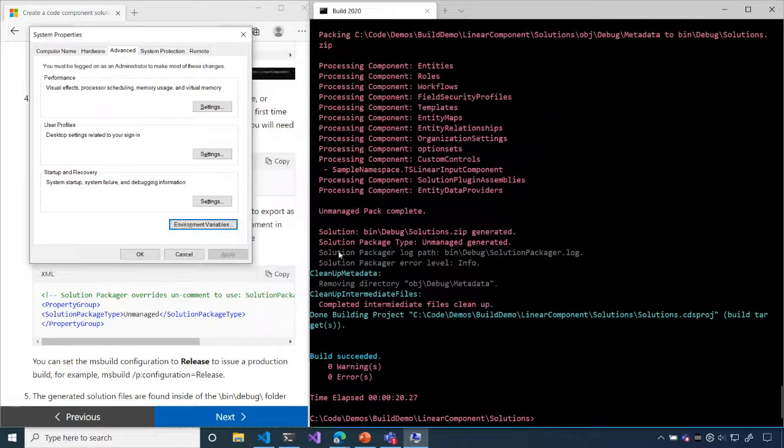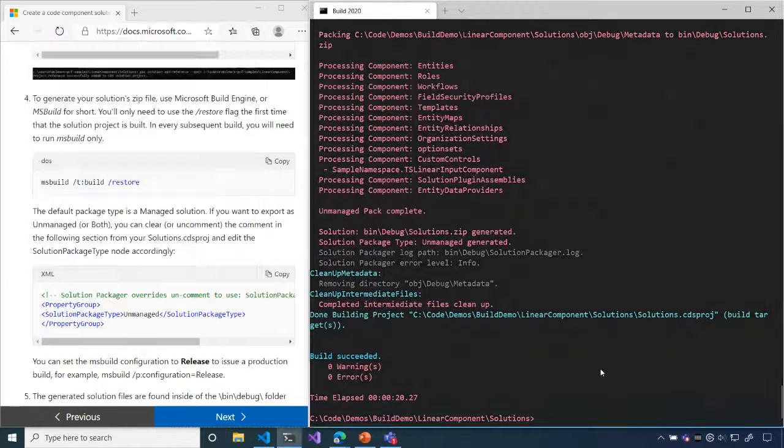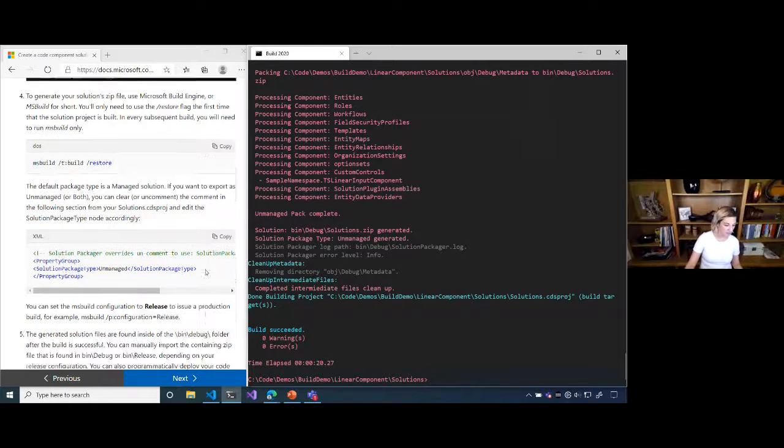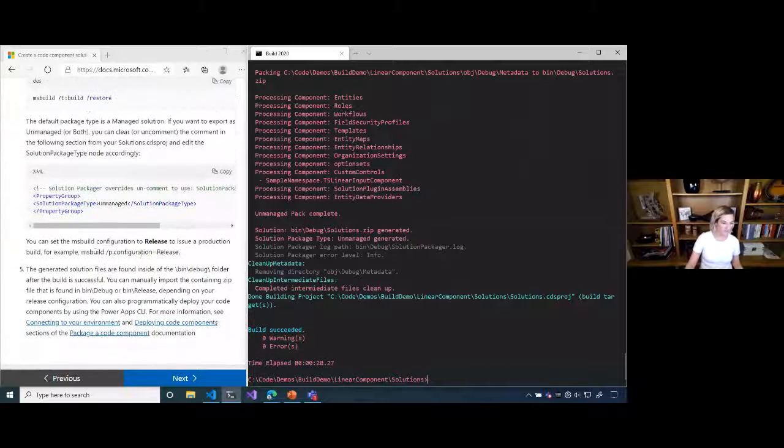And yeah, so if you have any issues with your MS Build, it might be that you need to update your path. If you're using your developer console, you shouldn't have that issue. It's built into that Visual Studio developer console. But even if you can't, we're not actually going to go through and install that into PowerApps today. So if you can't create the solution, that's still fine. Just know that those are probably some ways that you could fix it.